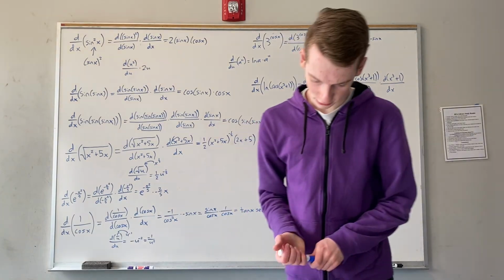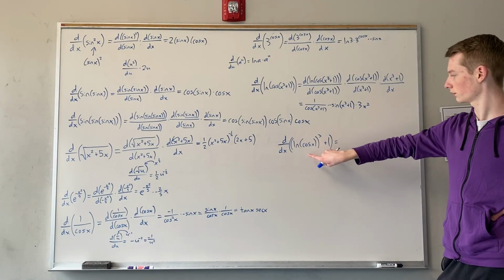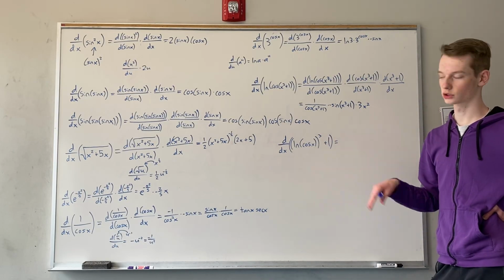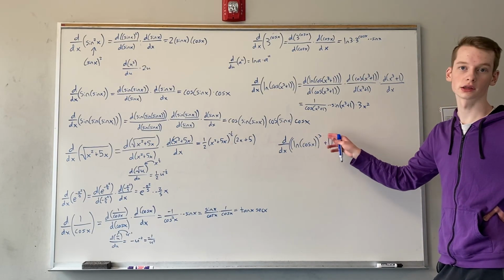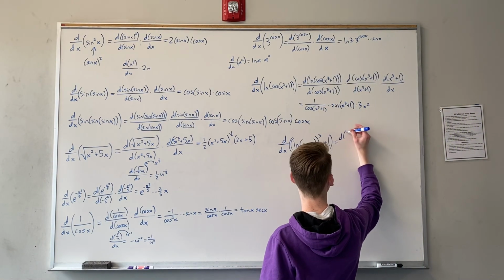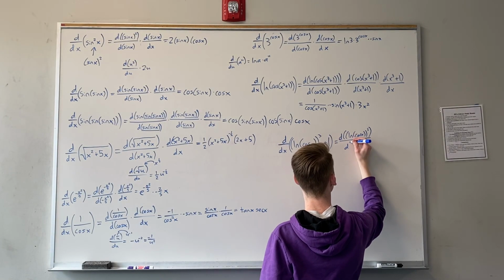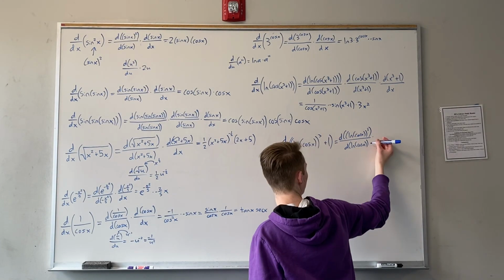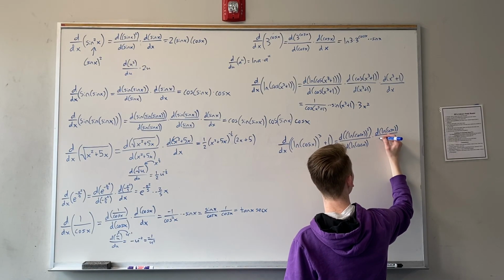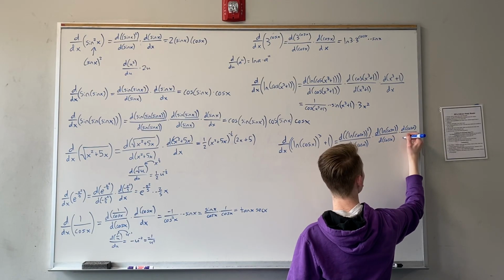Let's do natural log of cosine of x, cubed, plus 1. How about that? That part is cubed, and then you add 1. First of all, our outermost thing is really 2 things being added. The 1 is just a constant, so don't worry about it. This is basically a cube with some other stuff inside. So derivative of that stuff cubed, and that stuff is natural log of cosine of x, with respect to that stuff, natural log of cosine x, times derivative of natural log cosine of x with respect to cosine of x, times derivative of cosine of x with respect to x.